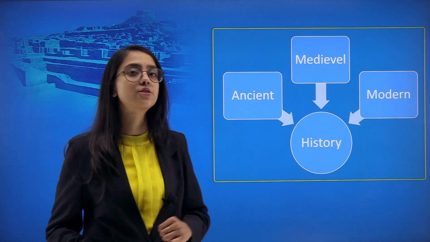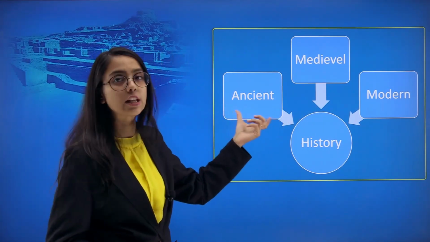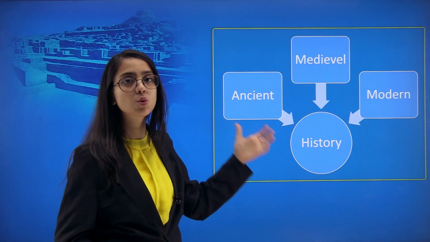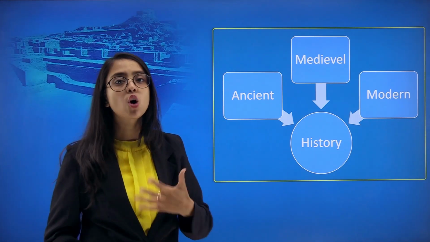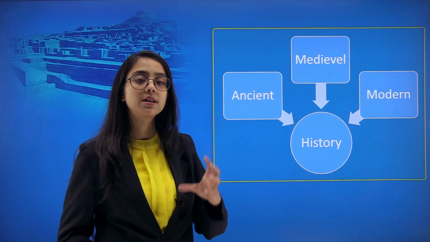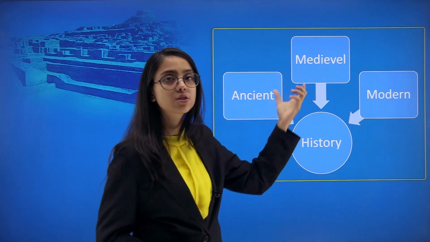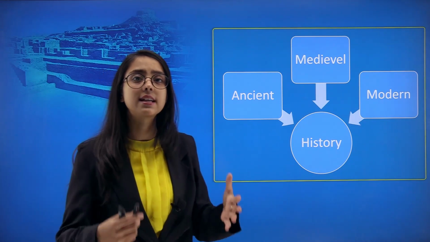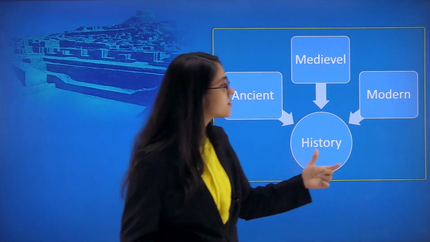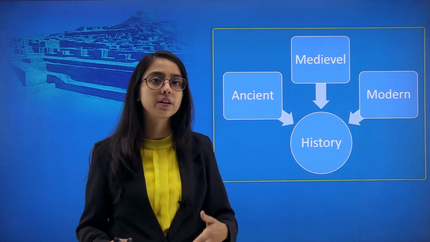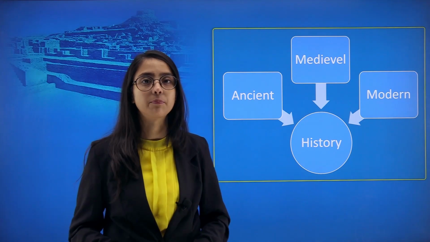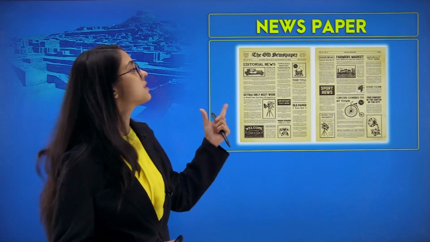So, we have divided history into three major portions. First, the ancient history, then the medieval history, and then the modern history. Ancient history belongs to thousands of years ago, which talks about the emergence of mankind and how the ancient humans developed a sense of living. Then we have the medieval history, which consists of early civilizations, dynasties, kingdoms, rulers. That is known as the medieval period and medieval history. Now, the third part is the modern history, which consists of the period from the 19th century to the continuous centuries of this time.